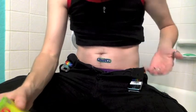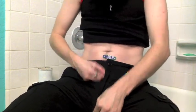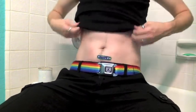And just for good measure, what I'll usually do is grab one of my Band-Aids. Yes, it's Teenage Mutant Ninja Turtles. I just take one of these little guys out and put it on there. It's more of a reminder to me that I've done my T-shot and to, I don't know, think about it, be awesome. So there it is. Then usually I leave it alone and I'm done until next time.